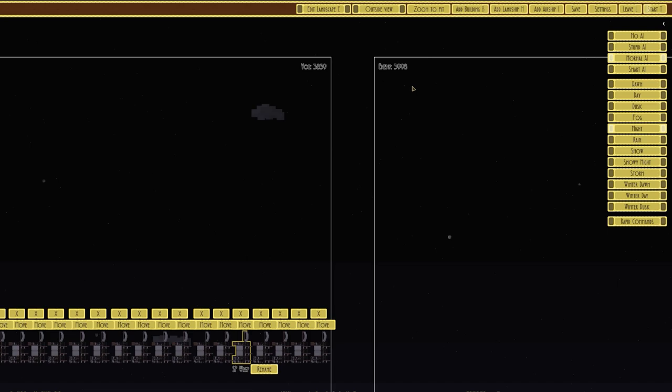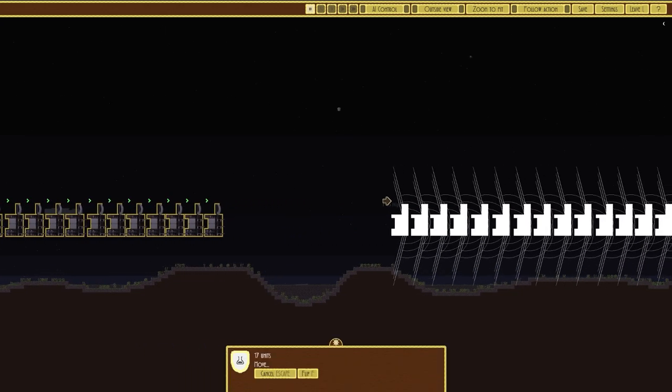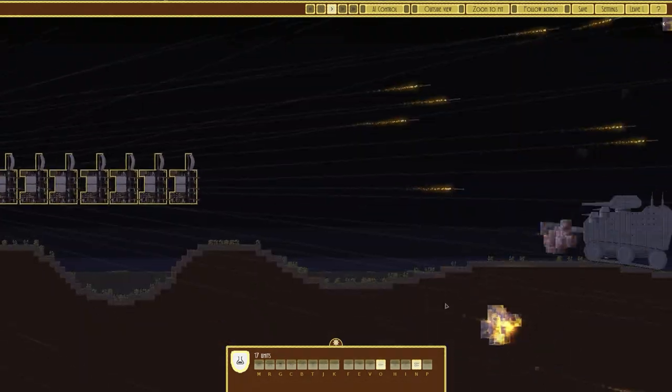So this is 3,859 ourselves versus the enemy of 3,998. Start the fight and then move. I should point out that again, this is probably a biased fight. I mean, a lot of them are. Look, that's the initial volley where it spreads out, it is brilliant.